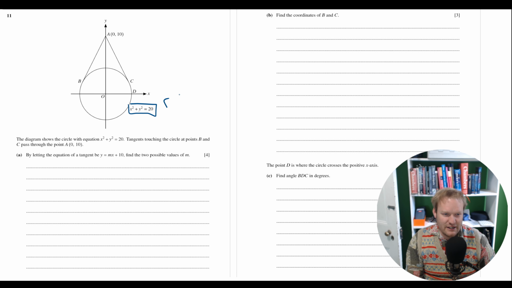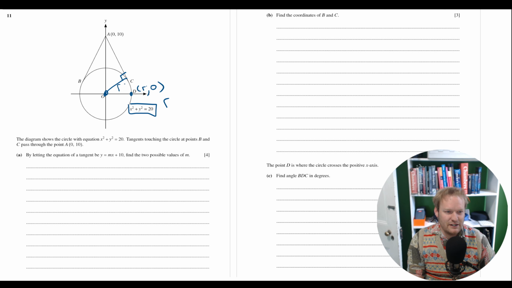We know its radius, we know its center is definitely over there. The radius there, if we drew it to the tangent, we know this point here, D, effectively is quite easy as well because it's just going to be the x value is the radius, 0. Okay, C, well, there's a tangent, and we know the tangent and the radius form a special angle. Well, yep, I'll put it in, so there's 90 degrees.